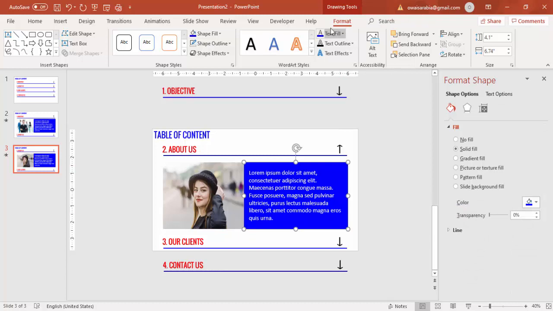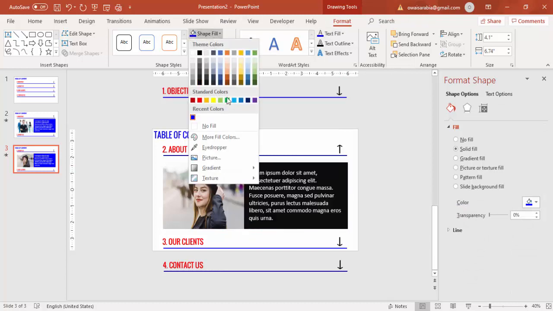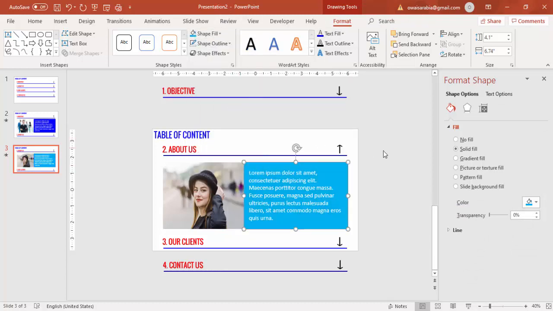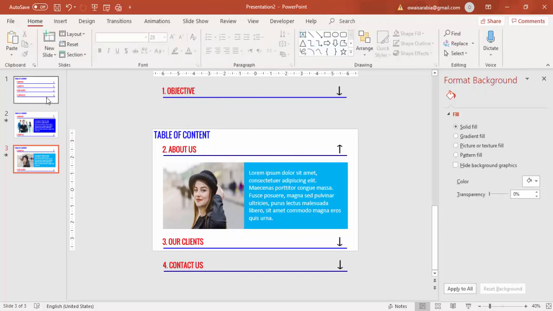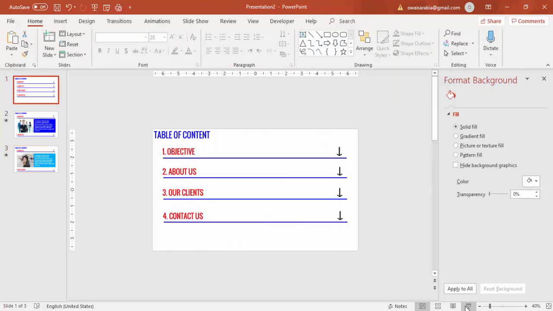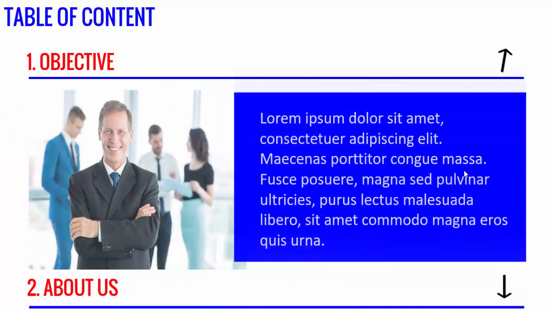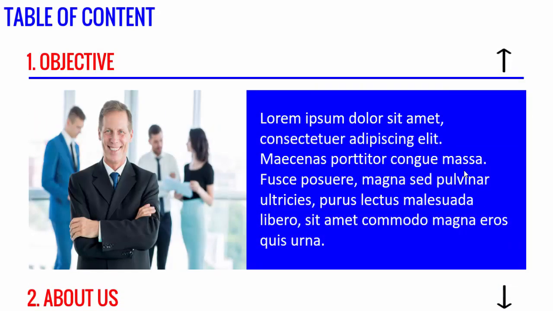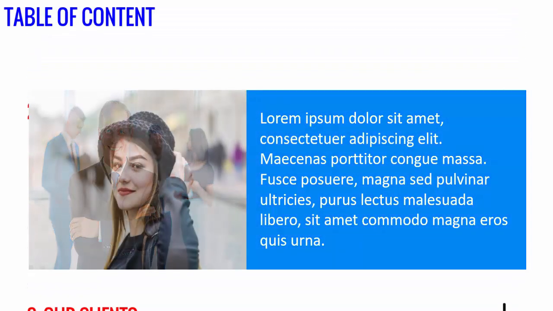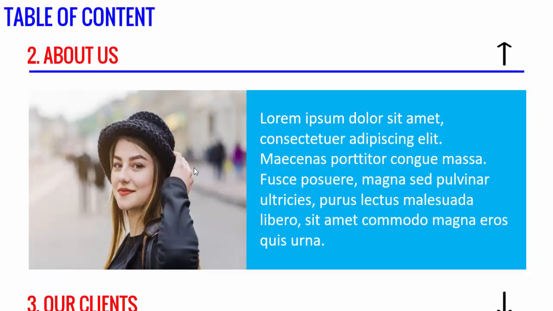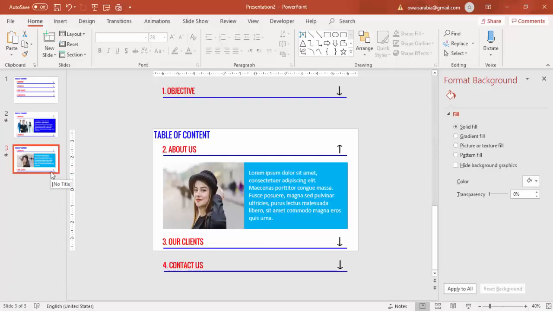If you want, you can change the format color. Now let's see again. So when I click, the first objective will come, and then when I click, about us will come with this image. Now I'm going to do the third slide for our clients.